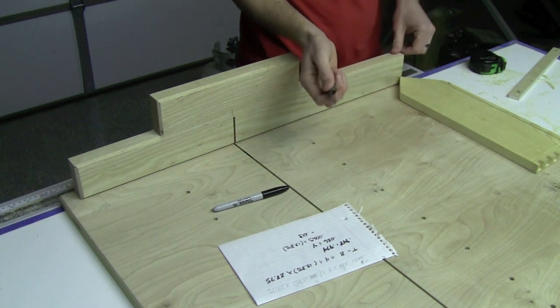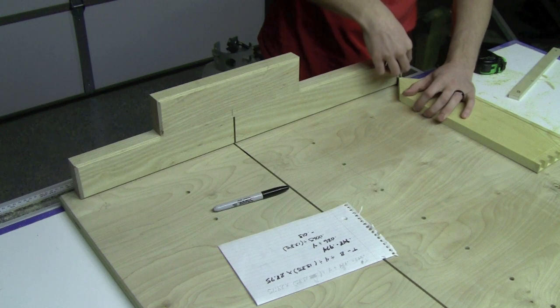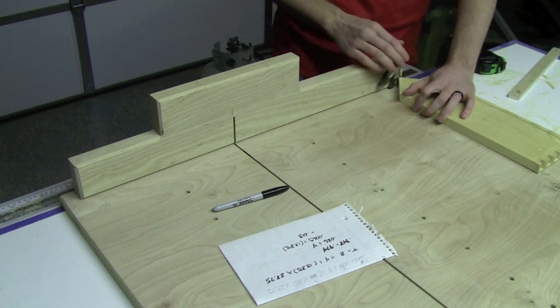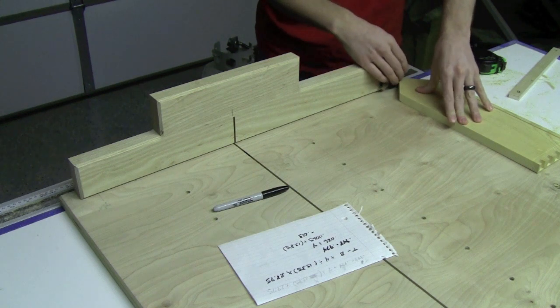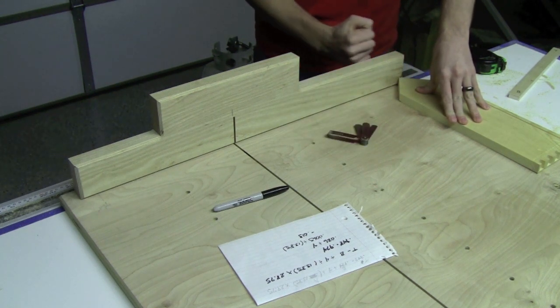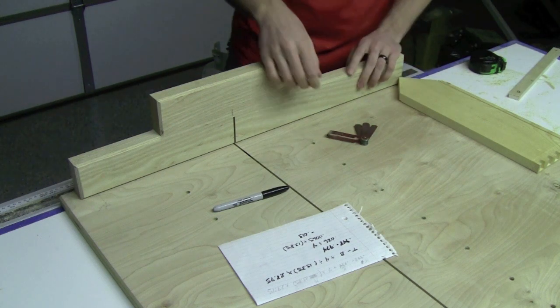The negative number, like I did before, you start with the feeler gauge in between because that's the amount you're going to push the fence forward. So you clamp this down with the feeler gauge in between, take the feeler gauge out, loosen the fence, and push it up into the stop block. That's how you correct for your error.